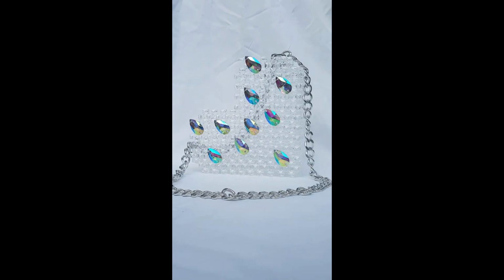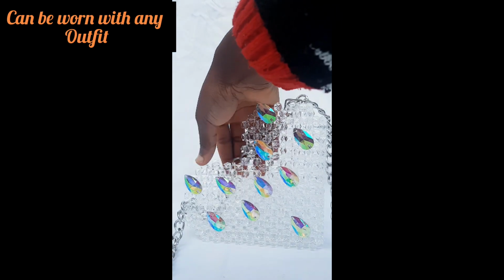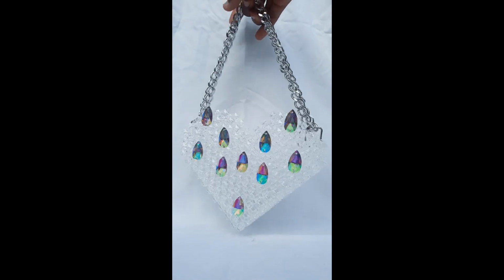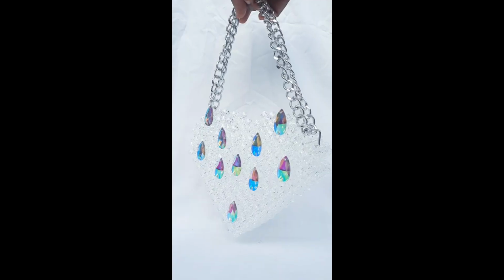This is a very simple bag. You can even whip it up the day before your event. Trust me, you can whip it up on the 24th of December and carry it and go to church with it, okay? So it's a very simple tutorial. It's very quick, very easy. You're going to love it.